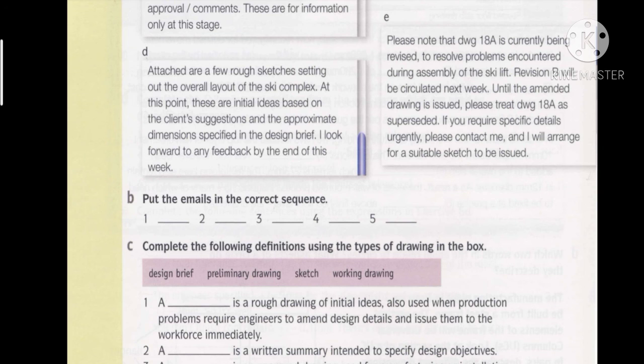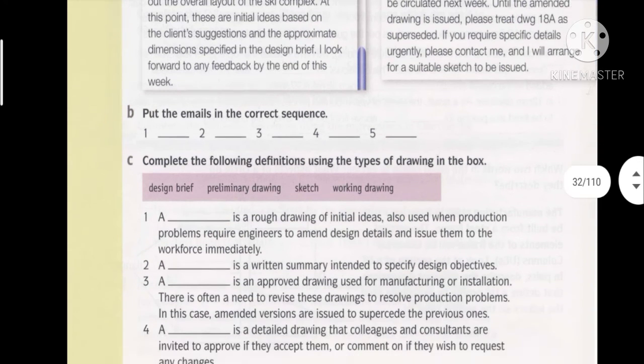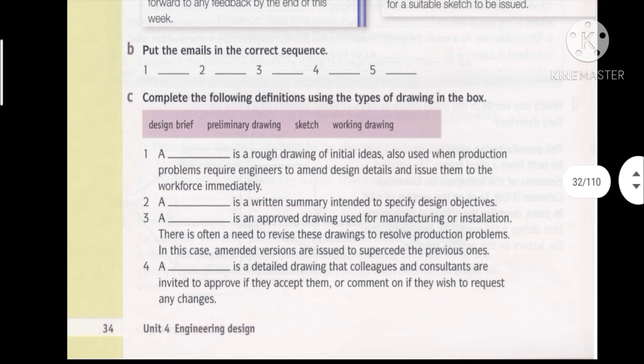Okay, now move to 10C. Complete the following definitions using the types of drawing in the box. عندنا في الاختيارات design brief, preliminary drawing, sketch, working drawing.